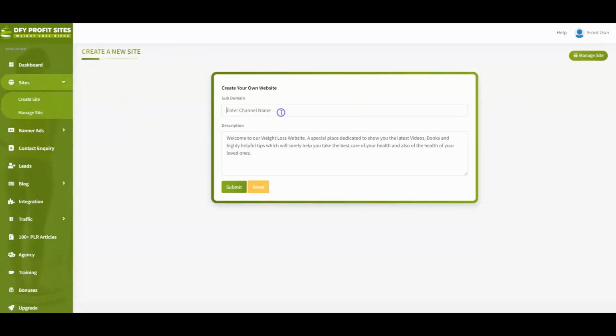Then we need to add a subdomain. A few recommendations are that I would do this with either your own name, or you could use your pen name. It should also contain alphanumeric characters. Don't put any hyphens or spaces, up to 12 characters max, and try and keep it unique. So I'm going to put in a pen name, and then with the description, you can edit it if you so choose. However, I recommend just leave it like that and click submit.